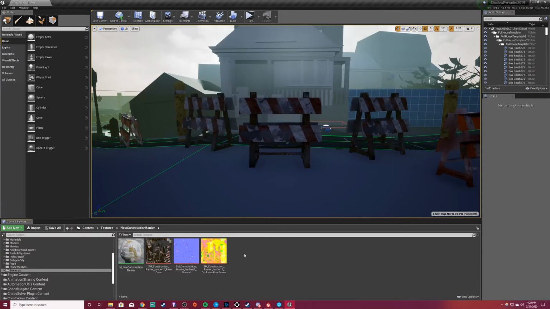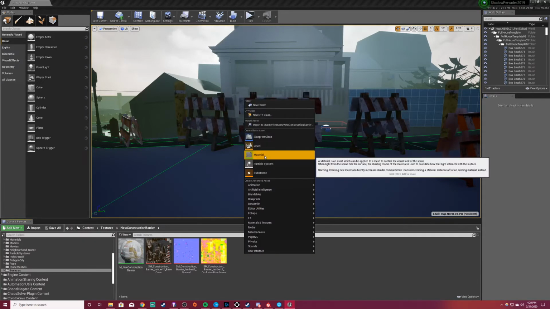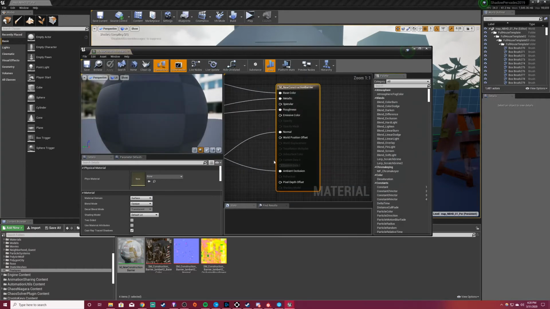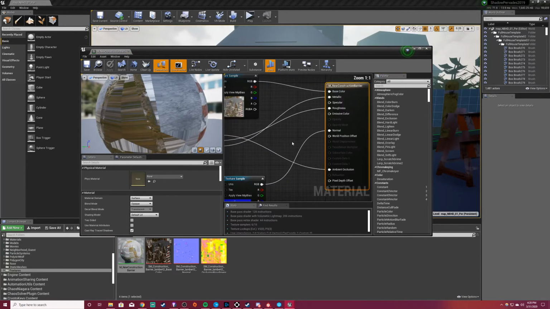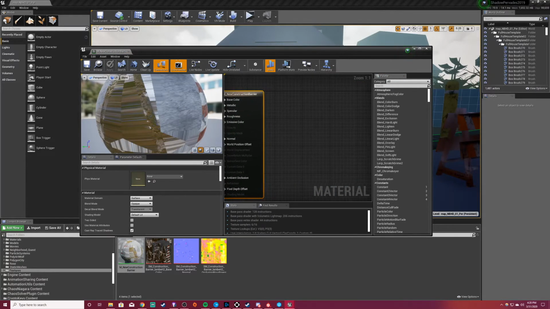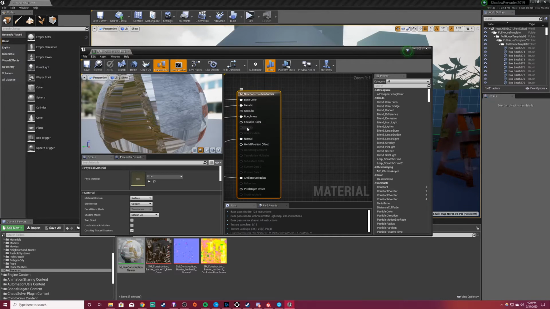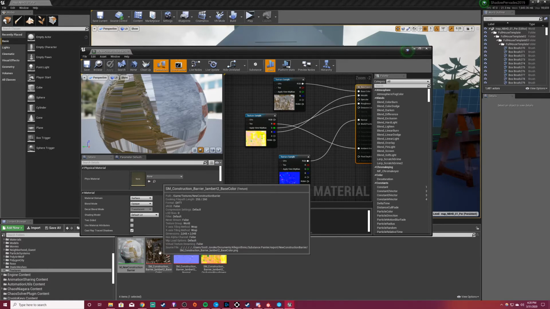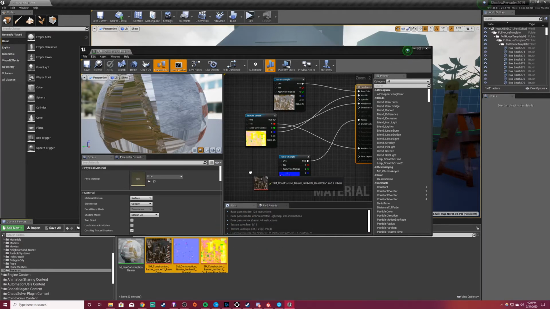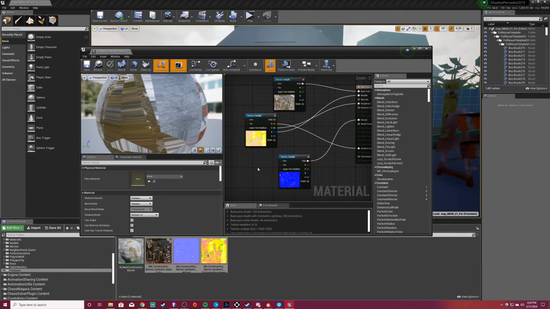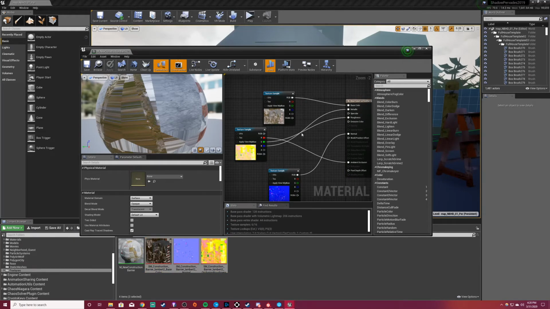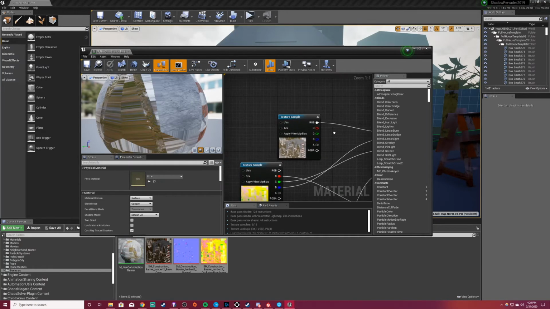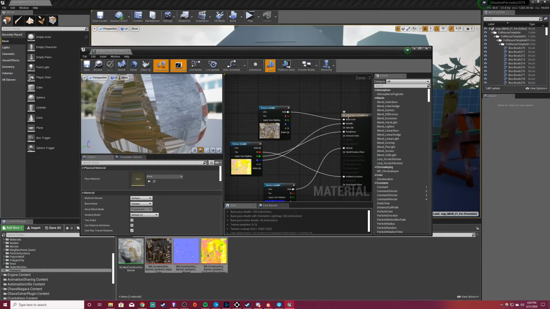So in the engine, you can right click and then click material and then type out your material. I'm going to go to the one that I already made earlier. When you get it by default, it's going to just look something like this. It'll just have this main material node here, but we're going to need to get our texture sheets in there. So you can easily just select all three, click and drag them in there. Then it'll add all of these texture sheets for us, but they won't have any of these connections at the start. But connecting them to these pins is pretty easy.